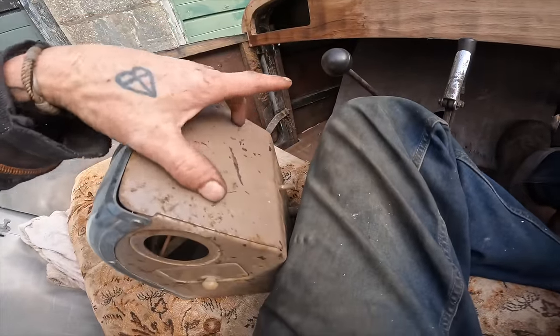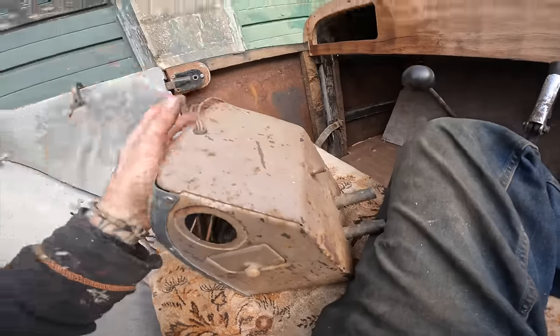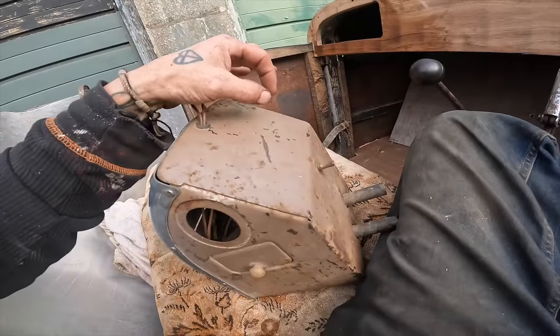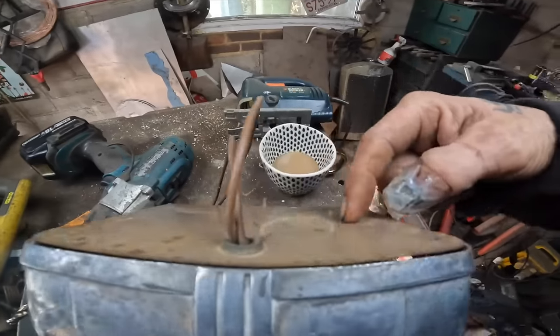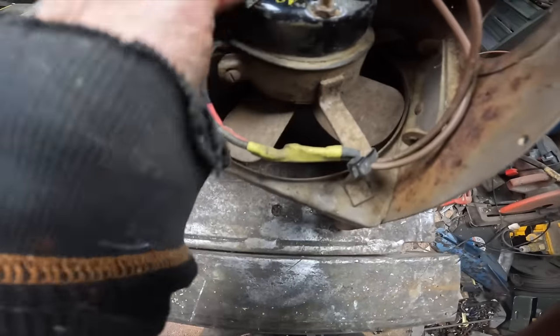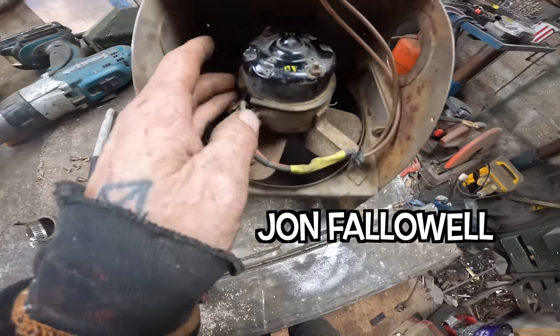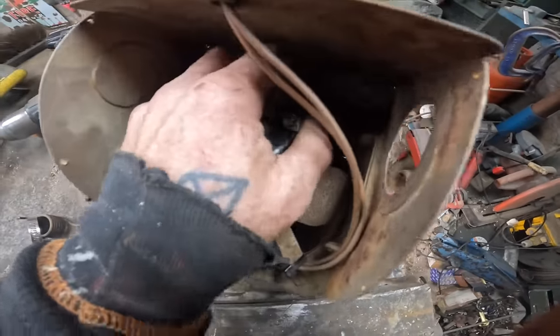Right, that's pretty easy because it was sitting on this flat. So if I get some captive nuts out of here, or bolts would be better. I think what I'm going to do is put a bit of rubber on it. Bolt some bolts on here. Right, I'm going to whip him apart and get some bolts hanging out of here. What I think I'm going to do is replace this motor altogether. A man called something or other is having a look. He might have a motor for me, so cheers, mate.